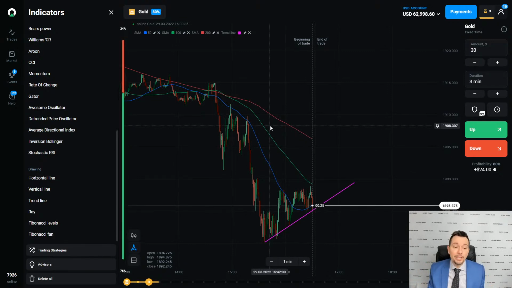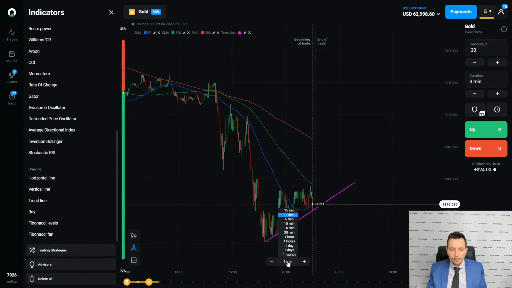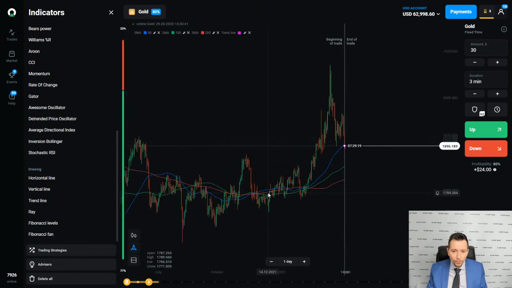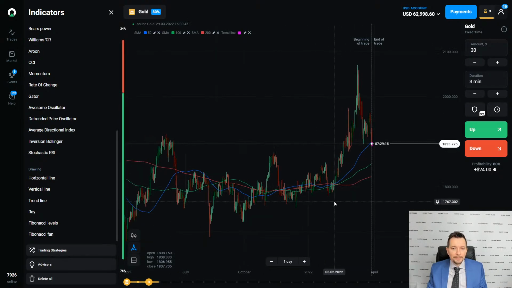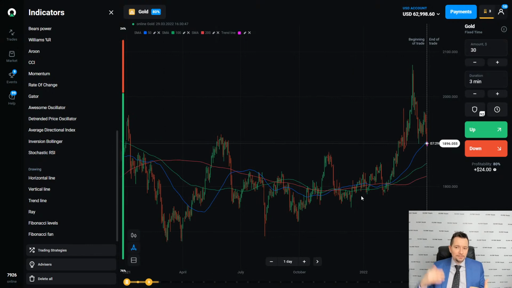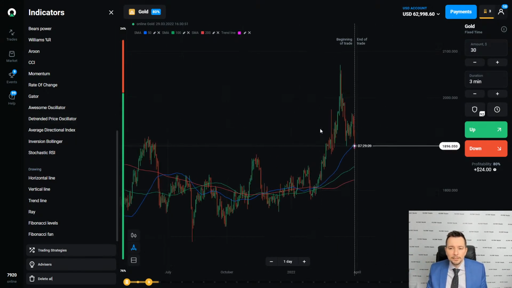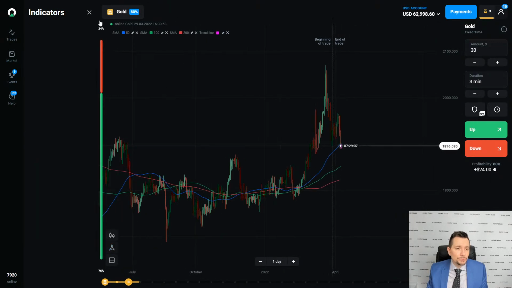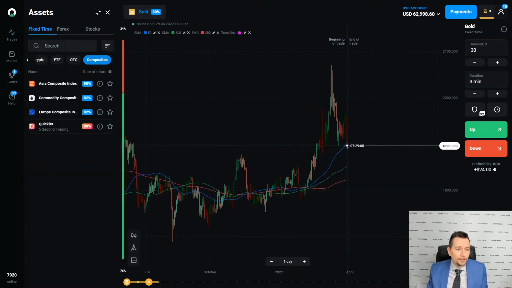The 50 period moving average is not the 20 period moving average. It's actually very reliable. So in my opinion, I do believe gold should correct, but the general trend of gold is up, right? We have a very strong correction to this level, but gold in general has been very, very bullish. And so I do think that gold is going to continue growing. Keep your position on. Let me check out what we have for some more trades I want to open so that you guys can see what a reversal would look like.